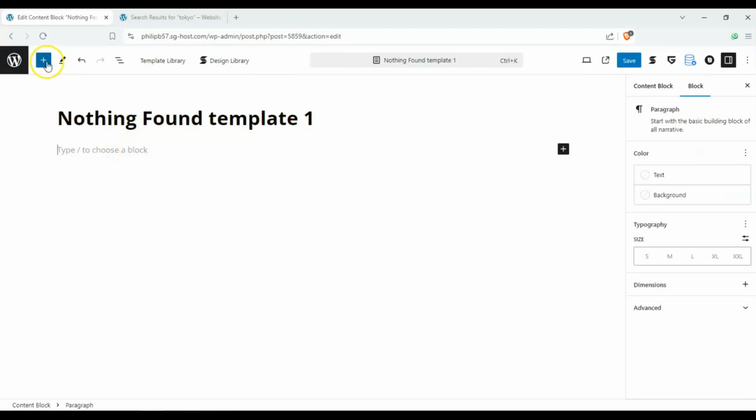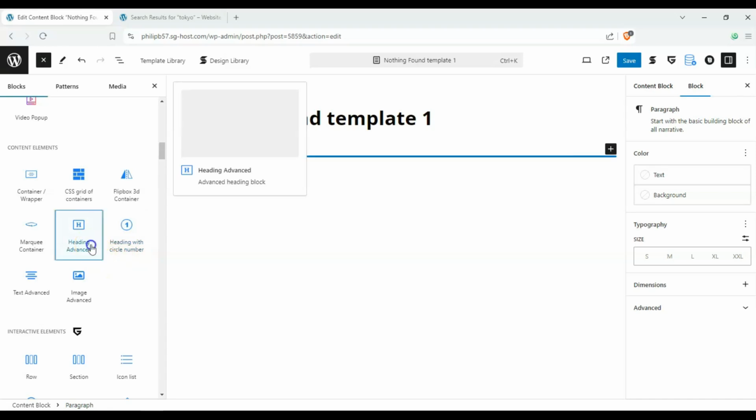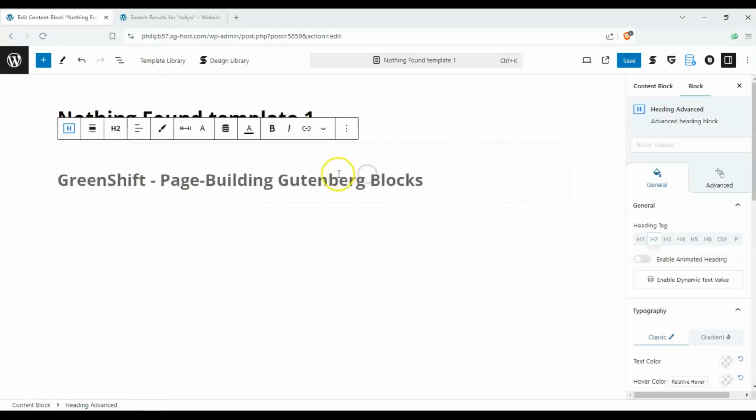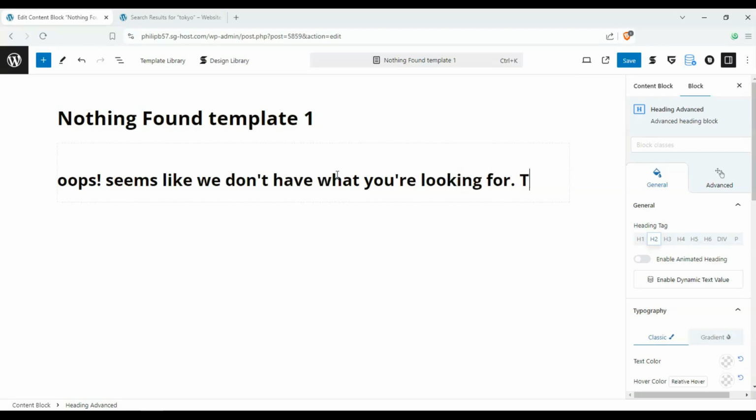Okay, so it's real simple. We can just add a heading, an advanced heading here, okay? And let's call this, seems like we don't have what you were looking for.